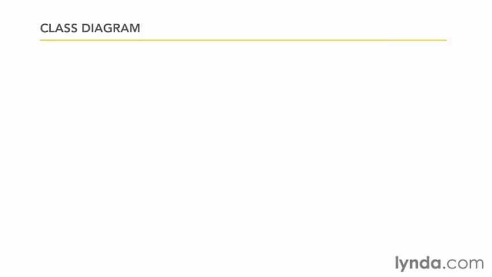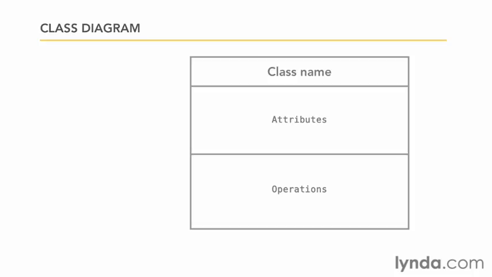The information that you have now should be enough to let you create your first collection of classes. And the most common way to chart these out is with a UML class diagram, and we've seen these once or twice already. These are the most common diagram in object-oriented design, and while they can get advanced, we're going to focus here on the most common things you'll see and use. So we want our list of classes, and we'll create a class diagram for each. And for each class, we'll have the primary attributes and primary operations.